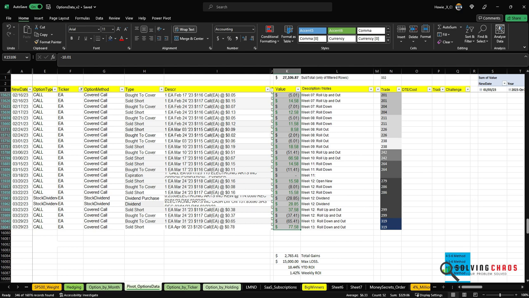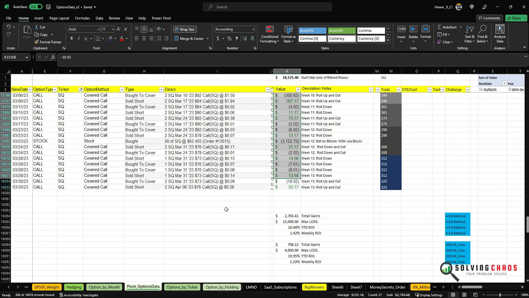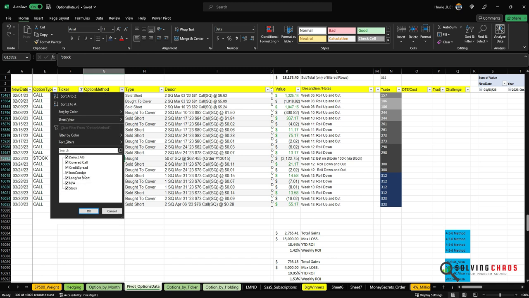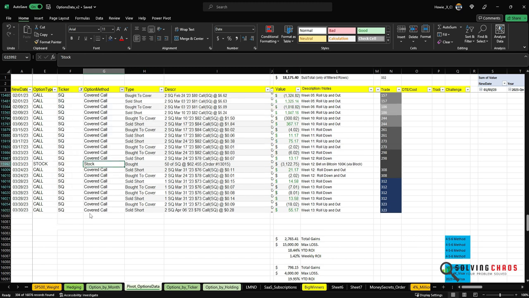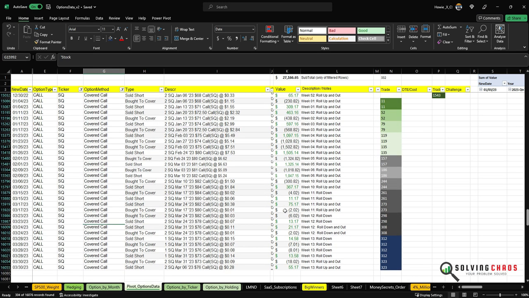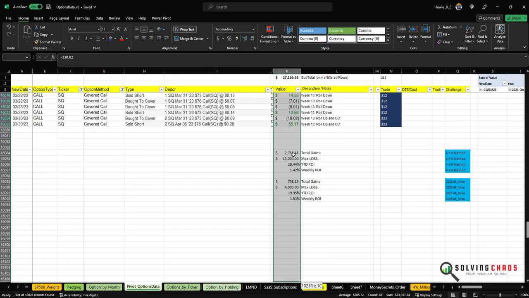Let's go and look at the next trade. Let's look at Block. This is what Block looks like. The only thing I want to do is remove this here. This is not an option. This is I bought 50 shares. So I like to remove this so that our data is not skewed. So we'll remove that, and this is what Block looks like for this year. So let's just take a quick look. This looks okay. I made about $450 in Square.